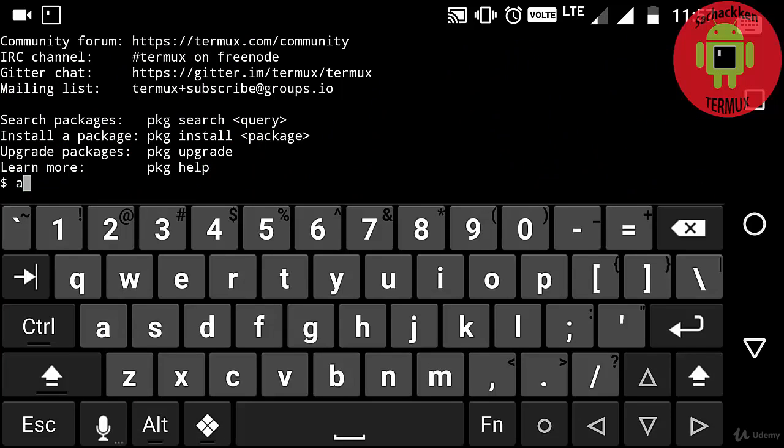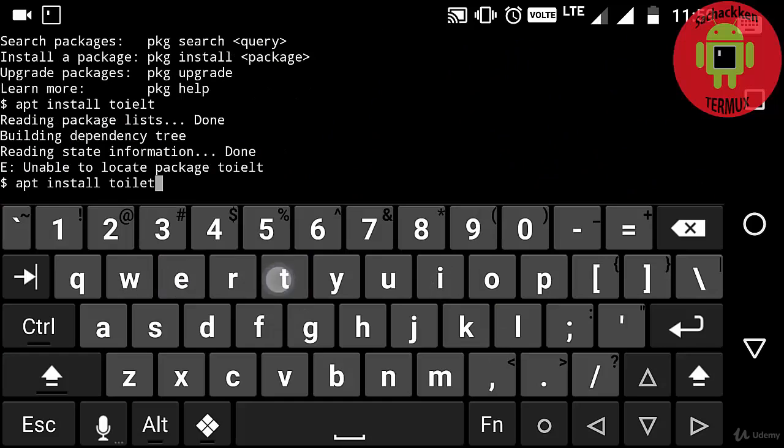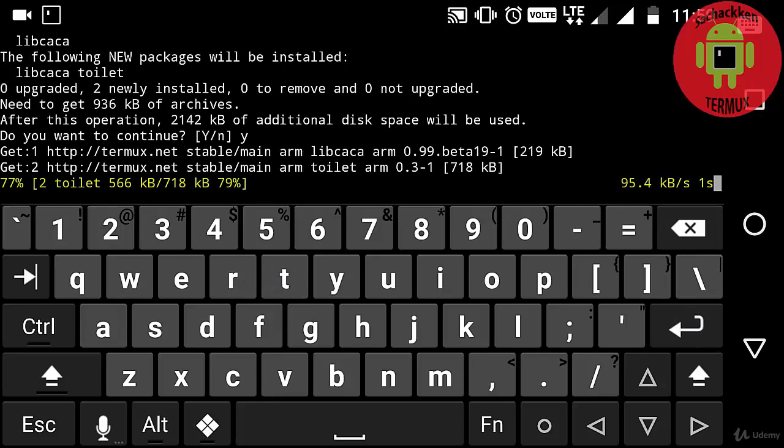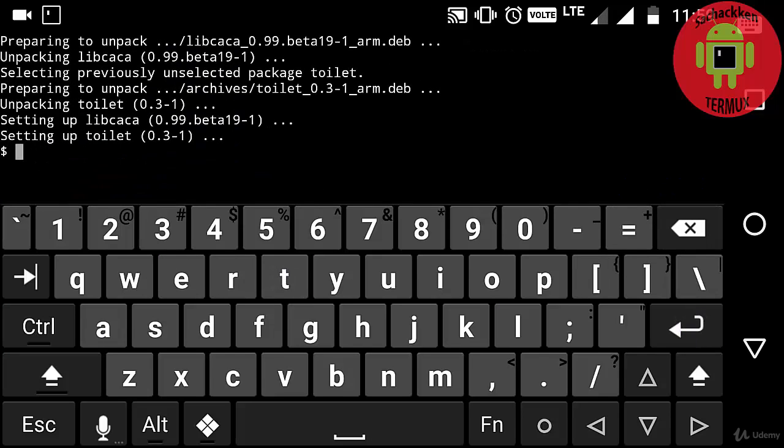And my next command is toilet. I am going to type here apt install toilet. Toilet is a simple program which will display characters in a stylish format and also a colorful format. Okay, now it gets installed. Now I am typing toilet, followed by a name. I am going to type here Danny.